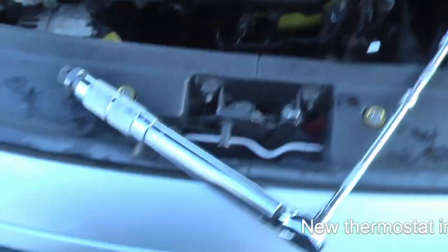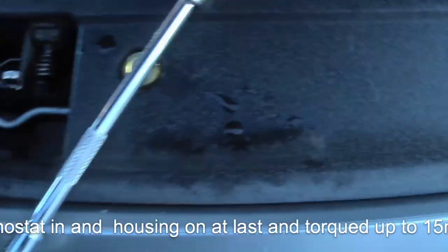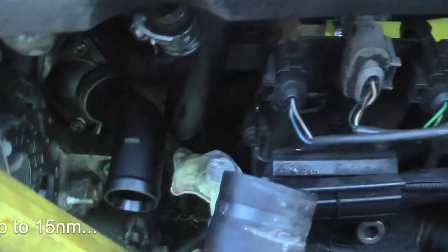So yes, we have done it with a torque wrench and my little setup. Managed to tighten up those.